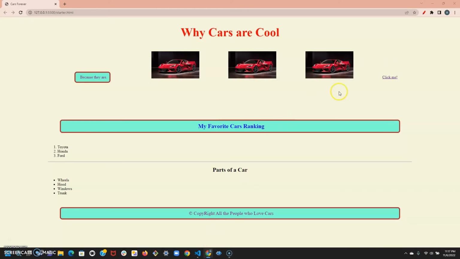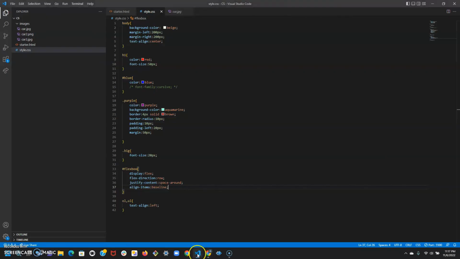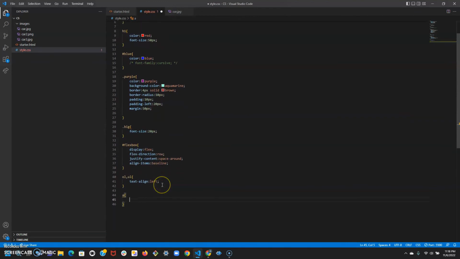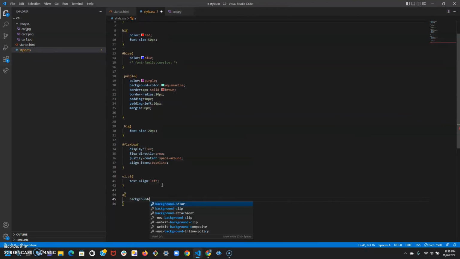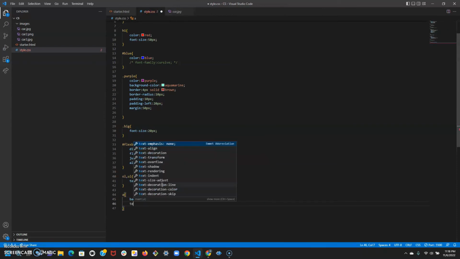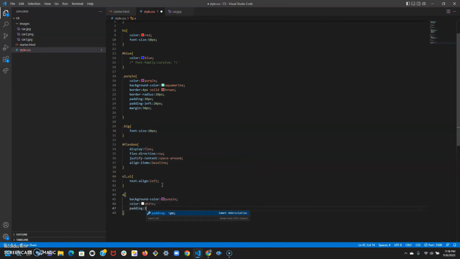Now you see this link, I kind of want to make it look more like a button. So we could do that by taking the A tag and then giving it a lot of attributes. Let's say change the background color. Let's make it different. Let's make it purple. Let's make the text color, which is just color, white. It's going to need some padding, so 10 pixels to make it a little larger.